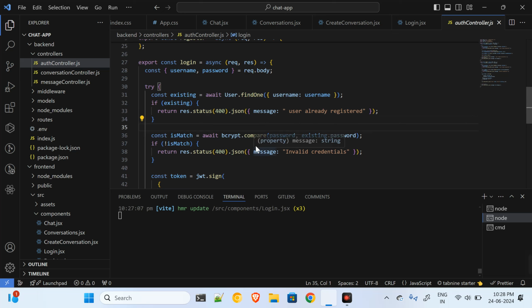So now when it comes to the set token, I will go over here to my login and I'll pass this parameter as a set token function. Okay, then I will go inside of my login over here and now I'm getting that set token and I will pass that set token over here. So I'm passing the token inside of my app.jsx.